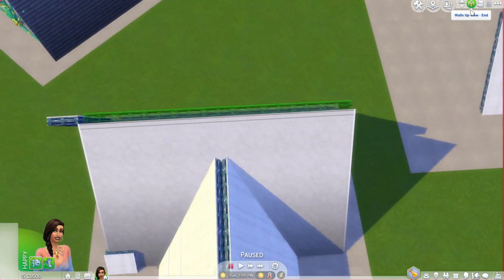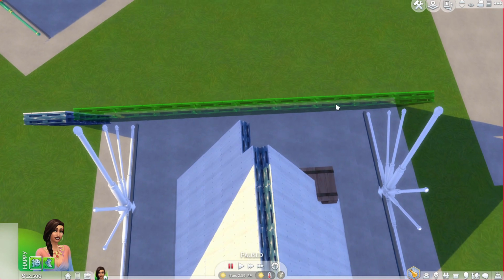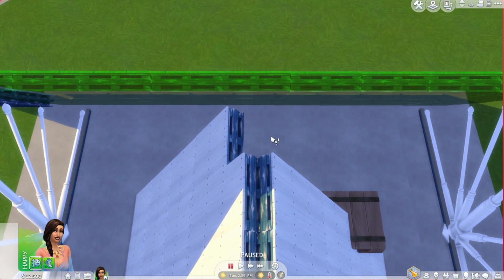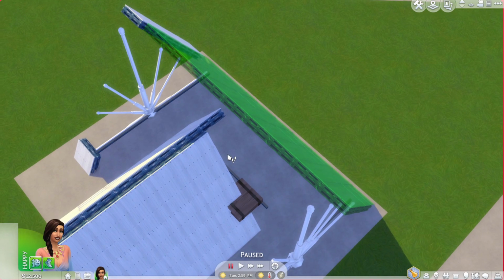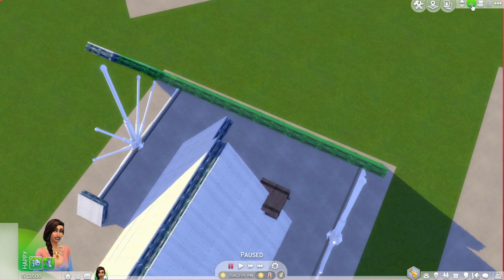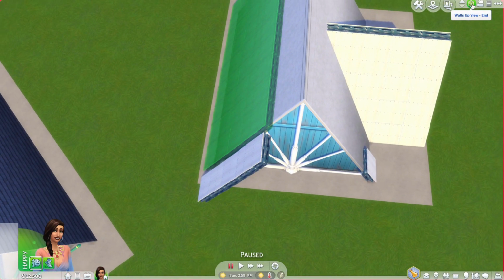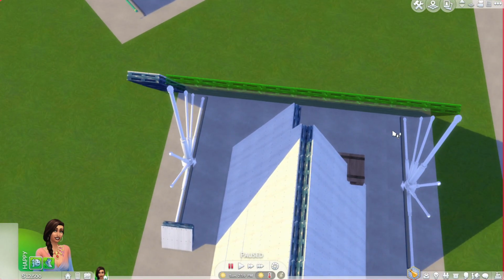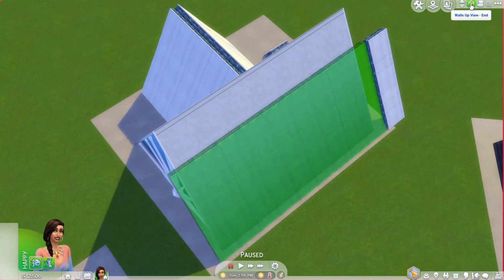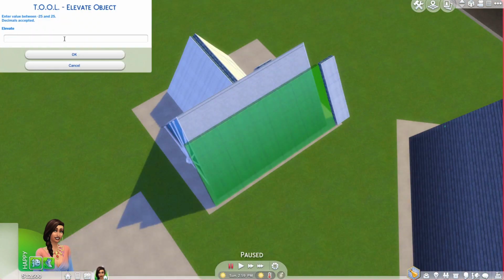It's just trial and error really, and I know that this might seem very tedious, but it saves time in the long run to do it all together like this, than trying to elevate everything in build mode, which you wouldn't be able to do anyway, because it goes too high. Come on, don't be shy. There we go, let's see if that's better. Oops, it's a little bit further on one side, so let's tweak it again. Okay, I think that's good. Let's just elevate by 5.